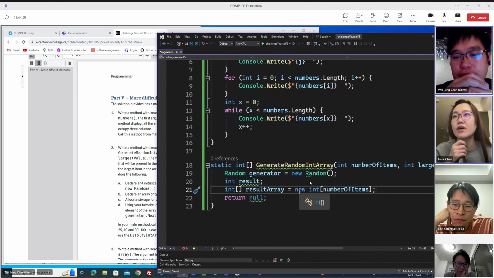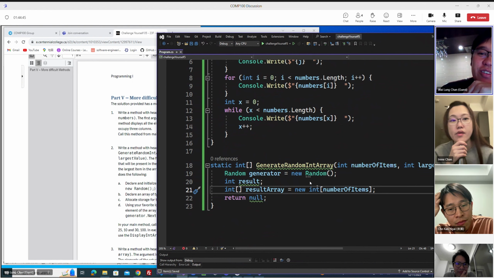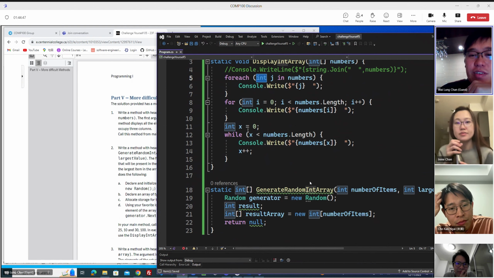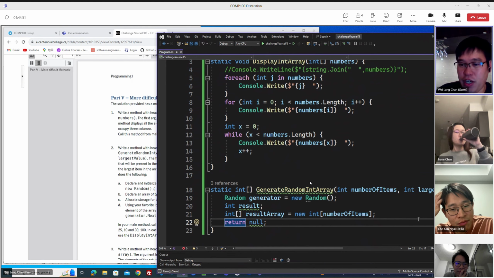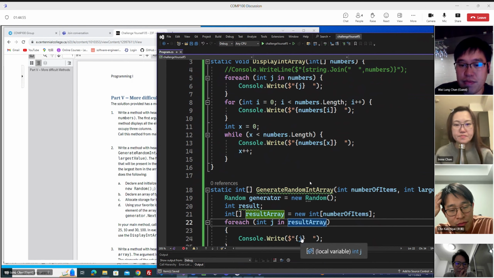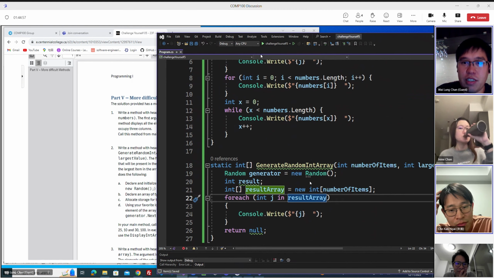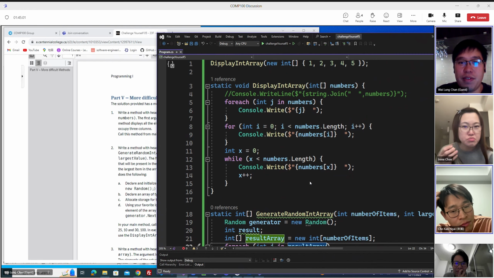But have you defined the size of the array? Yeah, but it is empty, so there's no value inside. So if I use this one, it won't work. We can try. Let's see. Oh, I didn't call it. Sorry.